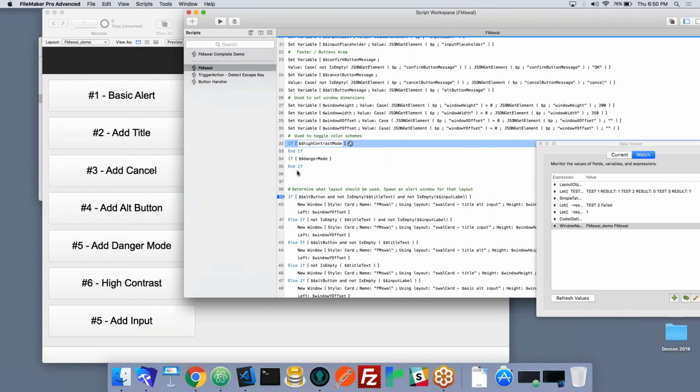Obviously, this is still a work in progress, so I haven't actually done anything different with high contrast mode or danger mode yet. Eventually, I'll work in something where conditional formatting makes the background black and the text white if high contrast is activated, that type of stuff. So I'm still building this out as we go along. It's one of those things where you can probably keep adding to it forever.